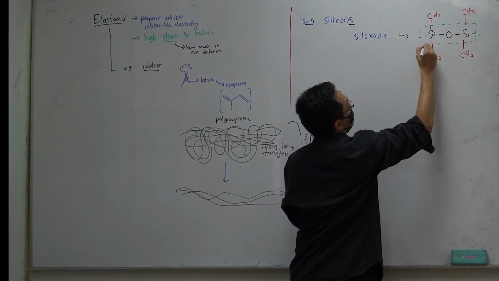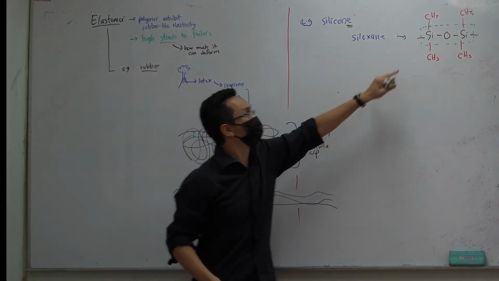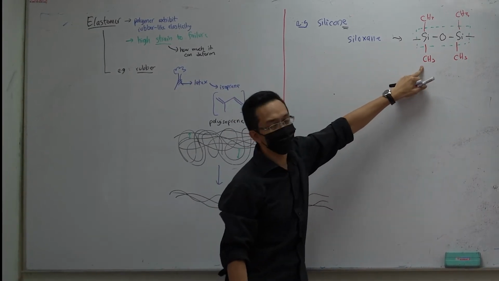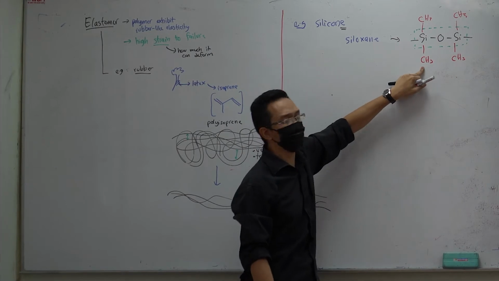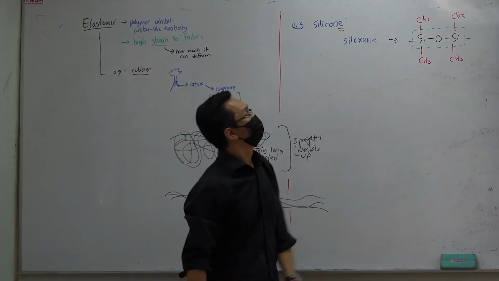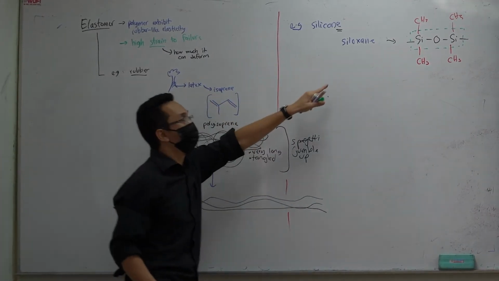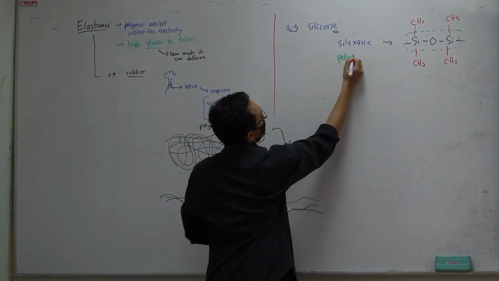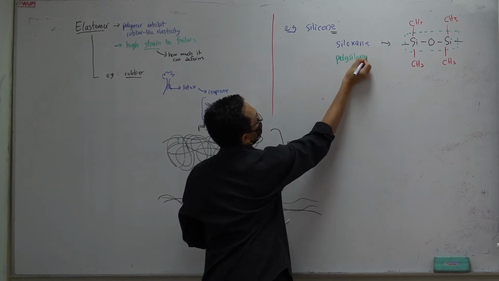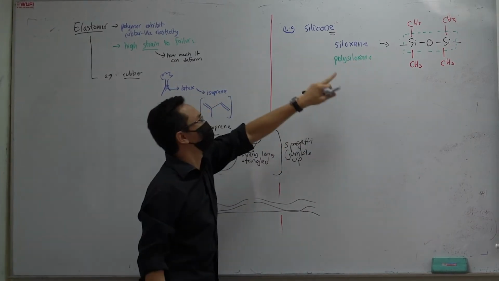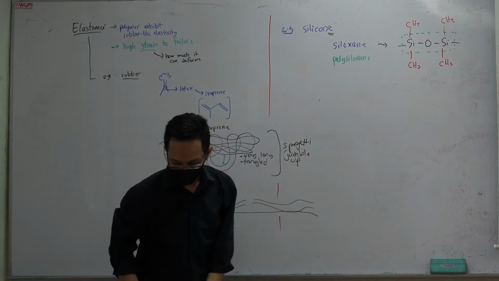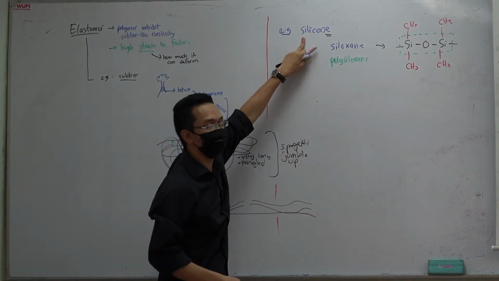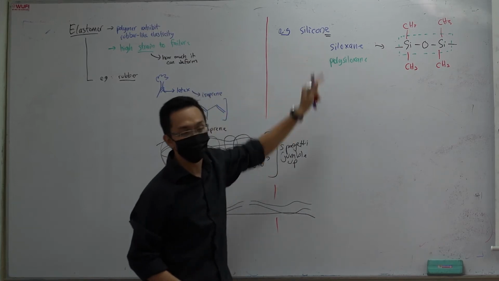The silicon oxygen. Okay? And then typically the silicon is connected with another what we call the R group or any other group. It can be this alkyl group, can be other group. So that is siloxane. If you have a lot of this, we call it polysiloxane. So another word for silicone is polysiloxane. Okay. So silicone is basically a main polymer.